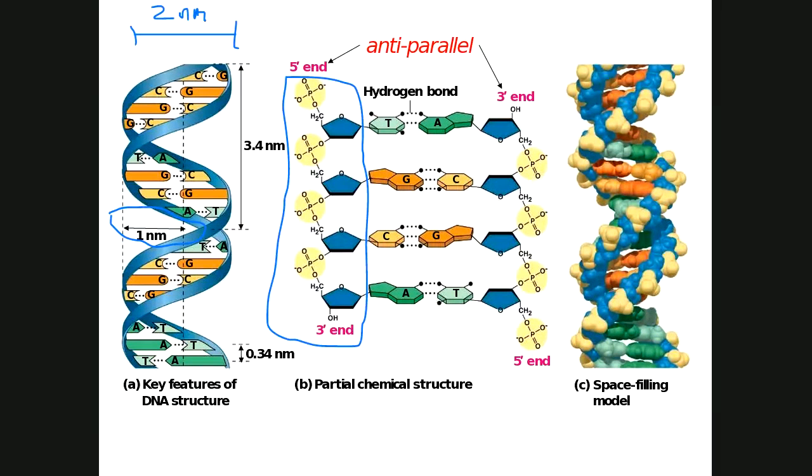The 0.34, this one down here. There was another thing on the X-ray film that kept popping up at this distance. What they were hitting with the X-rays was the bases. And the reason why those blips were certain distances apart, always the same, as a matter of fact, 0.34 nanometers, is because that's where the bases were. So that told Watson and Crick, okay, we know how wide the ladder is. It's twisted around each other. The bases that Chargaff helped us figure out are adenines and thymines. They're going to be arranged, and the rungs of the ladder are going to be 0.34 nanometers apart. Every 0.34 nanometers is another base pair. There's another T to an A to a T.